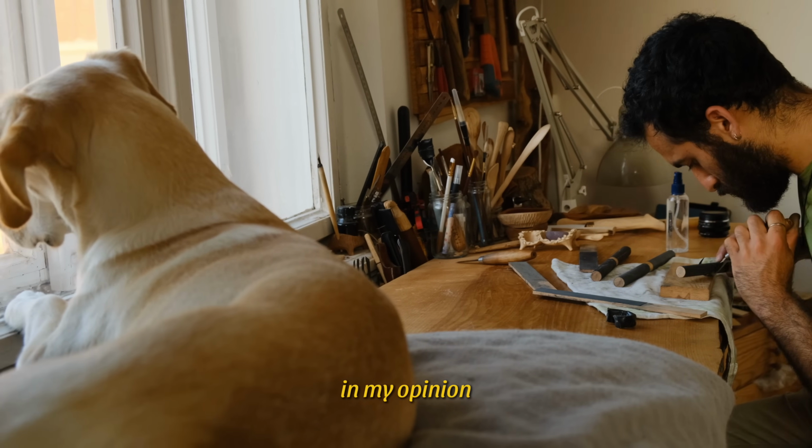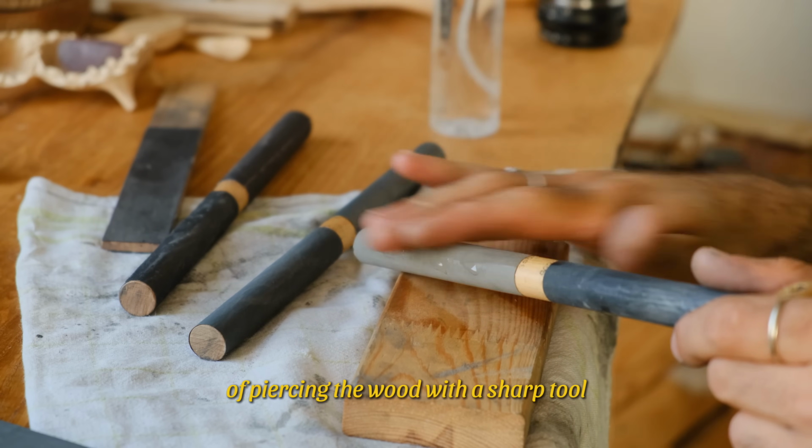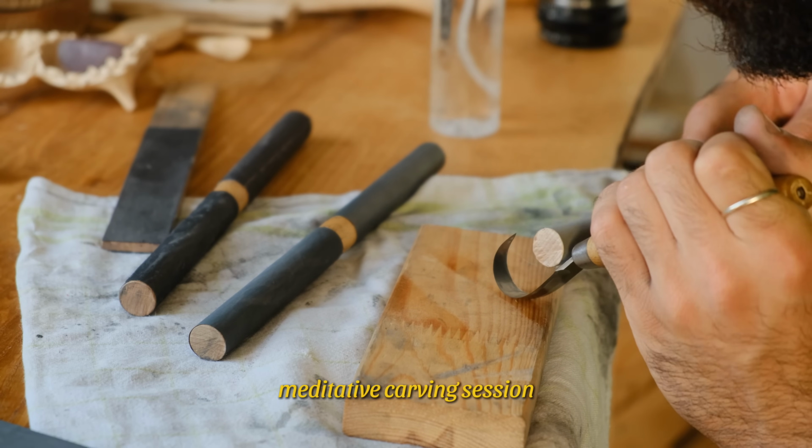In my opinion, the whole enjoyment of woodcarving is the satisfaction of piercing the wood with a sharp tool. So having a sharp knife is the foundation for a calming meditative carving session.